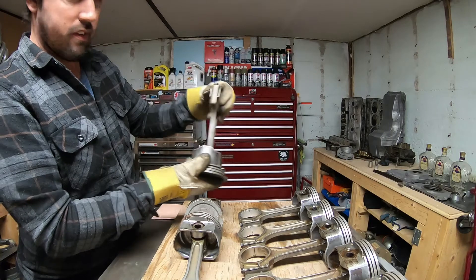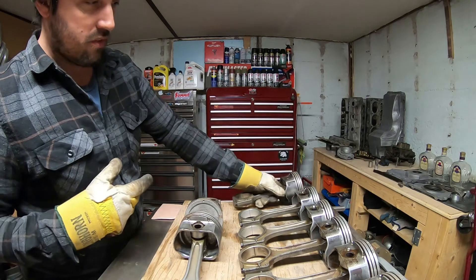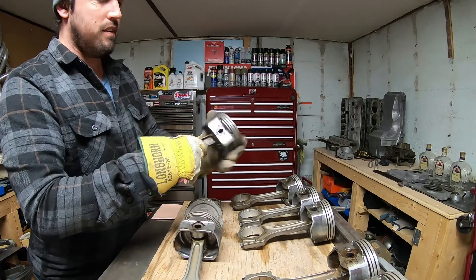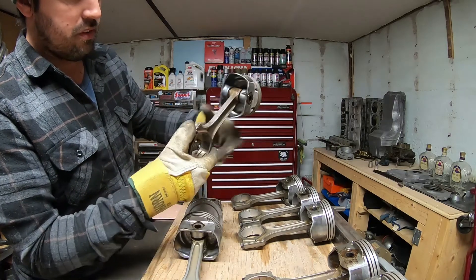Like I said, some of these are almost rusted shut — they were pretty bad. Once I get these pistons off the rods, I'll probably give the rods another soak again. This one was froze up too, and this one's still got a bit more rust on it yet, but it just needs another dip. That's all. Then just brush it clean.